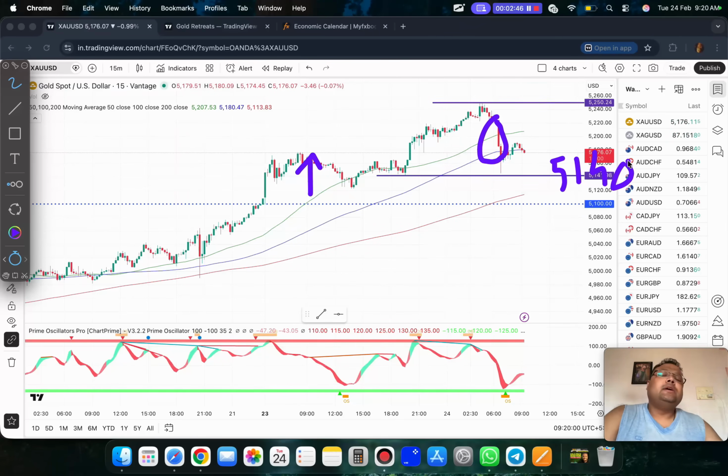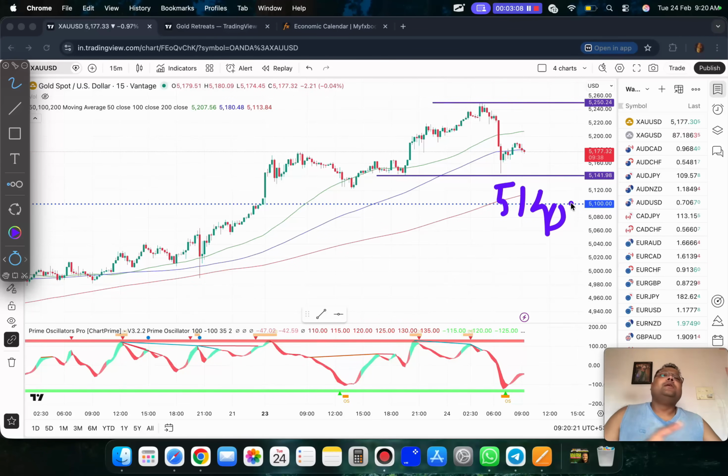I'm not saying that there will be a trend reversal, because trend reversal is a different story. But during the day, if the volume comes up, for example during the US session, and you see a sudden drop with gold going down with same-size candles, then we can also look for a sell below 5140. Do not expect much. If you get one red candle on the 15-minute chart, it is good enough.